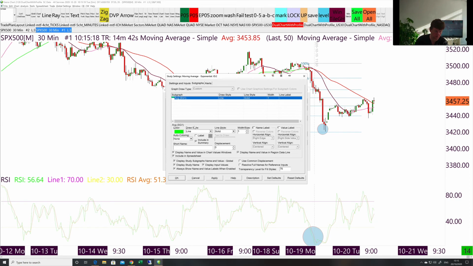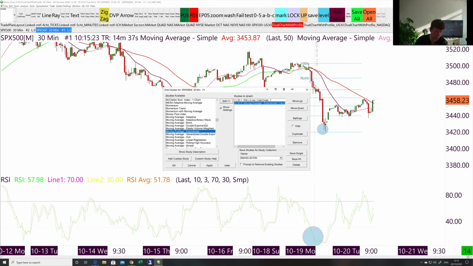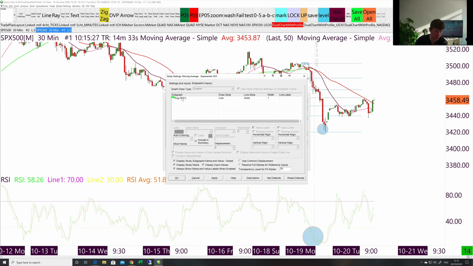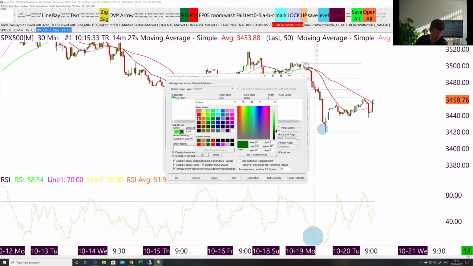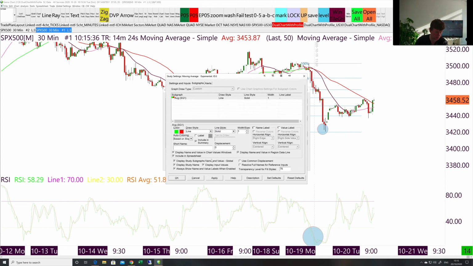So the 5 is going to be fast. I'm going to leave that light green, and then we're going to add 20 as well. We are going to auto color on this one. Just going to check we've got it the right way. Yes, we have.